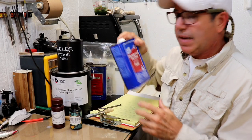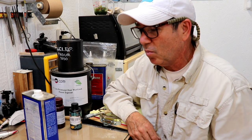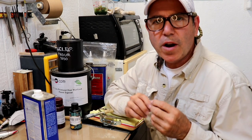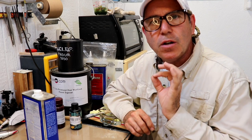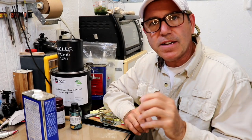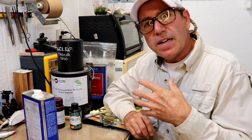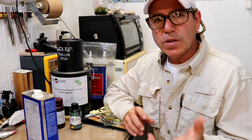You can also spray the UV resin on. If you thin it with a little denatured alcohol — I use about a 20% by volume thinning ratio — you can experiment with whatever works best for your gun. I use my airbrush to spray it on, and that 20% seems to work pretty well. The benefit of spraying is you can lay on a very thin coat, and if you're trying to make a small lure with a lot of detail look precise and delicate, spraying is ideal. You can also tint it and apply tinted UV clear to the surface.